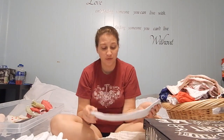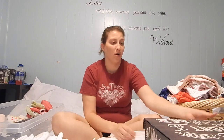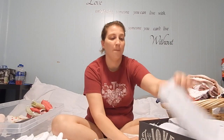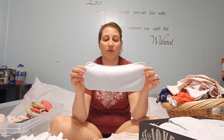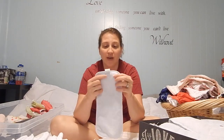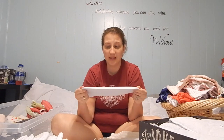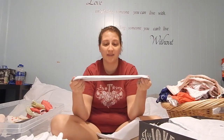So you have several different kinds of inserts that you can use. The first kind that I want to talk to you guys about is in my box. Most diapers that you're going to buy come with this. This is called a microfiber insert. This is actually the newborn size. It's very thin. If you've ever used a microfiber cloth before, they're the lint-free cloths that a lot of people use to clean their electronics because they don't leave little fuzzies everywhere. They have the newborn size, which are just really thin, and then they have the next size up, which are these.